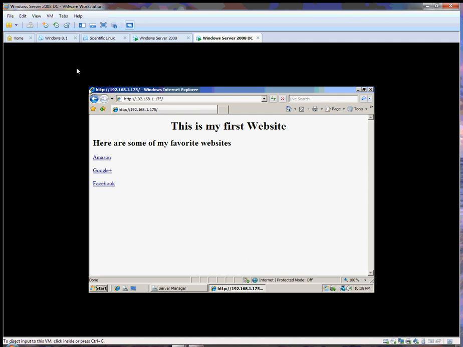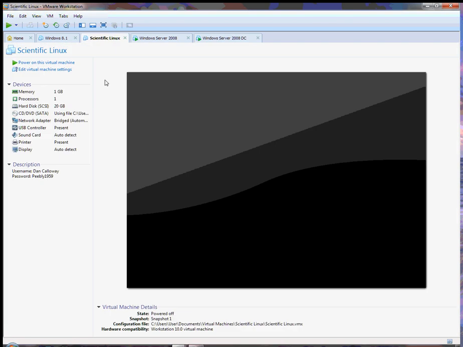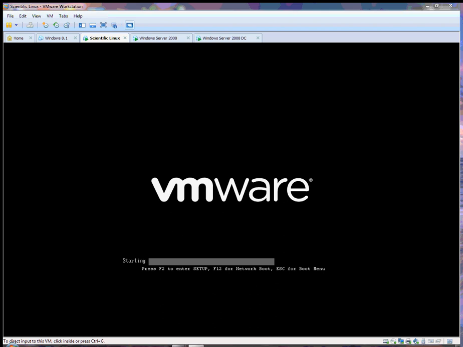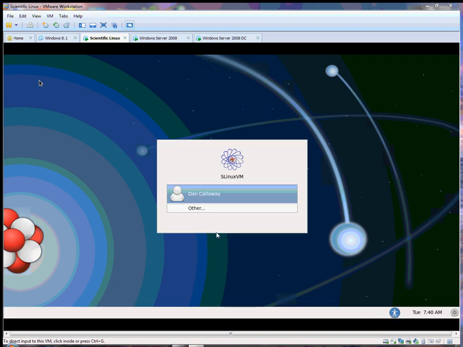And lastly, I'm going to fire up Scientific Linux. I'm going to pause the demo here so I can fire this up because it's going to take a few seconds. I'm going to launch it, and then I'm going to pause it and come back when I've logged in. Okay, I'm back, and I've got Scientific Linux logging in now.